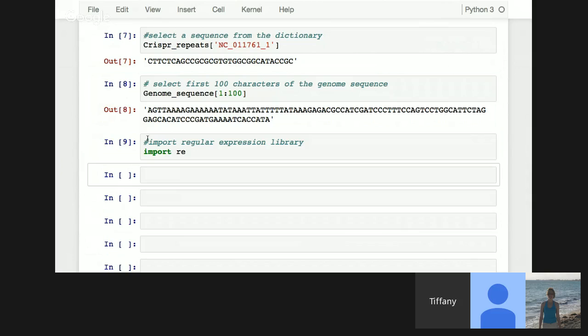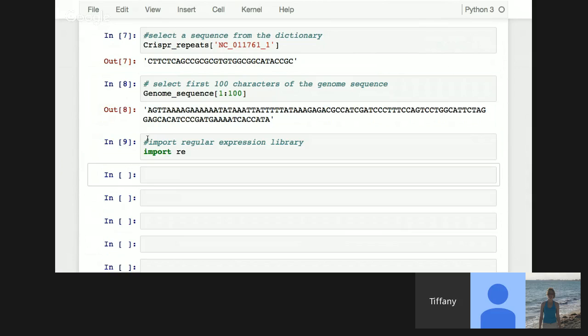There are a couple of functions that we're going to be using in the regular expression library. We're going to start off with the re.search function. In the cheat sheet that I gave you at the very beginning of the workshop, I have a list of about four or five of the functions that we'll be commonly using, and a little bit of explanation about what they're for, again, because it's a lot of information all at once.